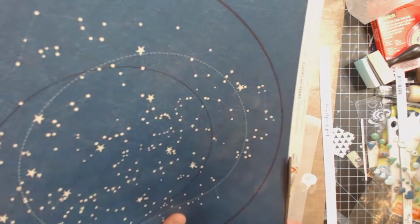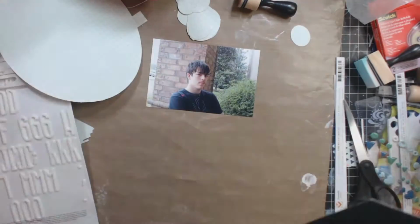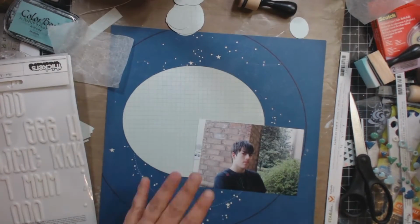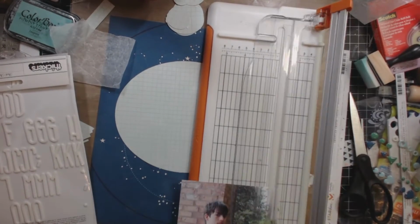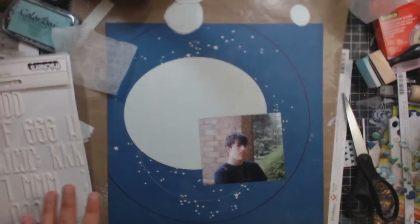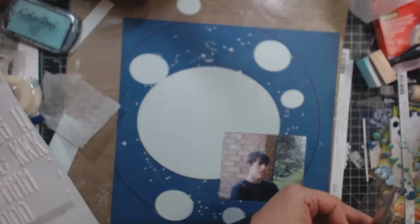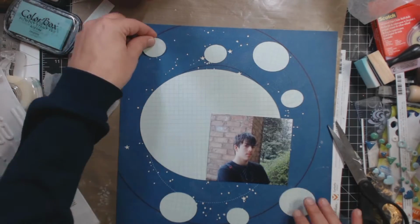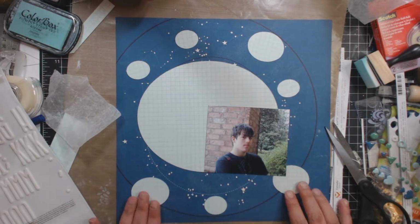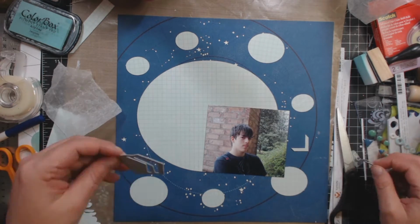Today I am using Scraptastic Kits Club's March 2016 kit called Drops of Jupiter. The background paper that I'm going to use is a Schmel Starshine paper called Curiosity. These circles that I'm going to put on here, well, they're more ovally type circles. I cut those out on my Silhouette on a grid paper. It is a Scraptastic exclusive paper called In Orbit.